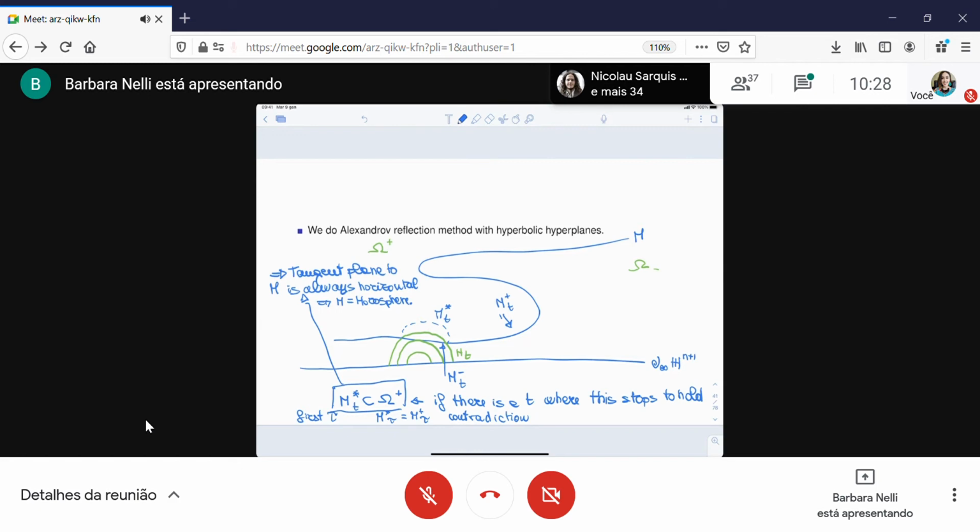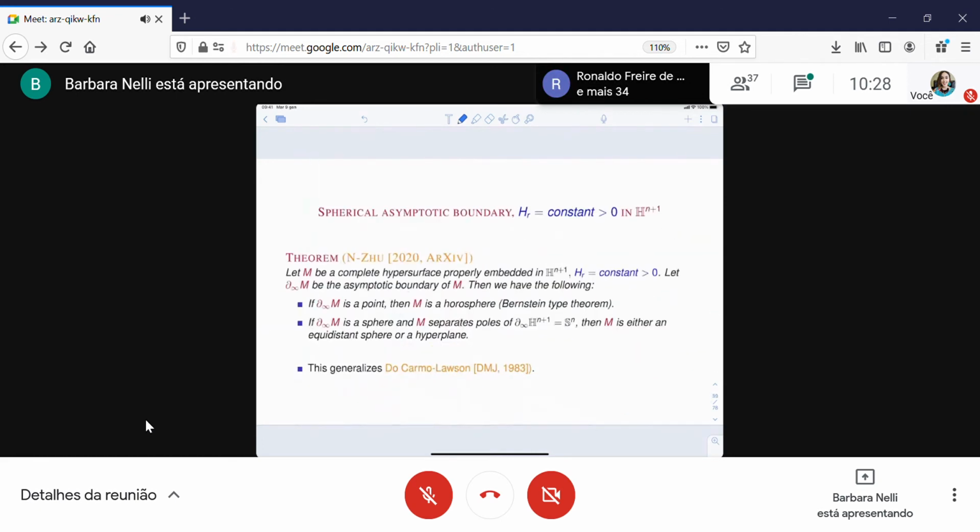Okay, now, so we are done. Of course, the case where the boundary is spherical, this second case here, is a little bit more involved, because even finding the strictly convex point is a little bit more involved. You don't have all the freedom that you have in the other case, but you can do it, and this works. I have to say that the proof is really the direct generalization of the Carmo-Ozone. It's just an adaptation to this case.